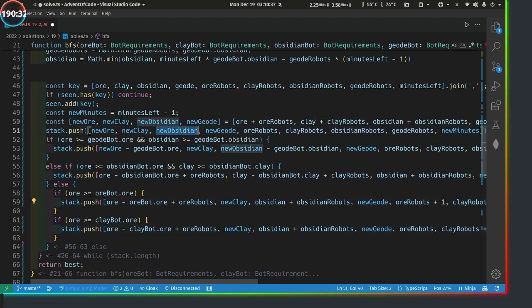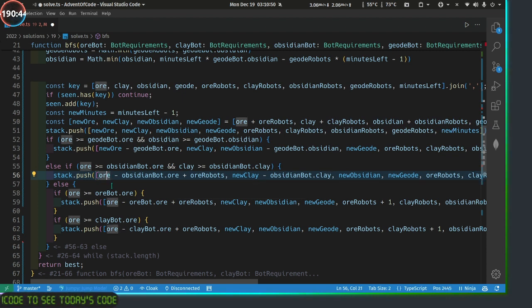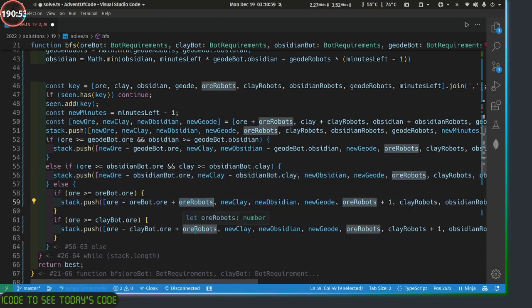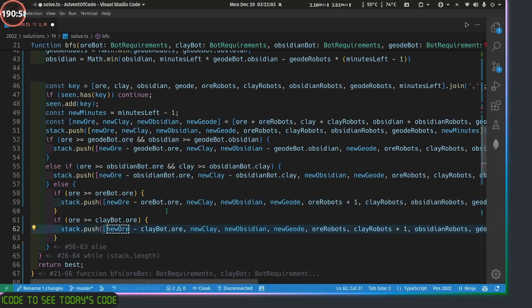There we go. New obsidian. Right, there's one. These ones gotta be manual because of the subtraction math. Then, yeah, all these gotta be manual. New ore. I think I can. Yeah, I can delete both of them and add them right here.